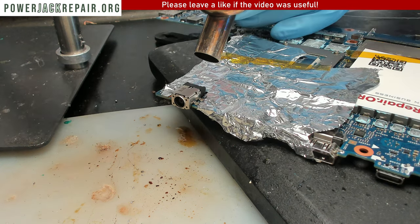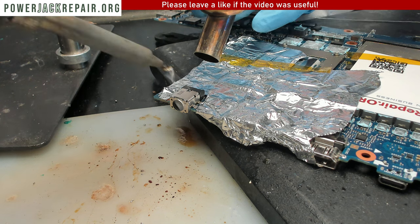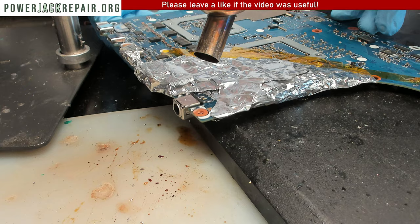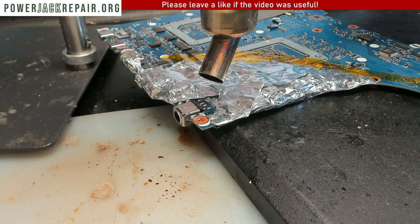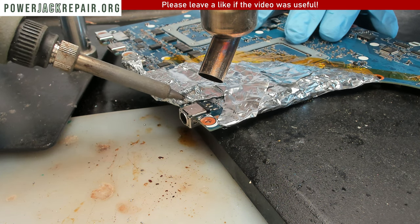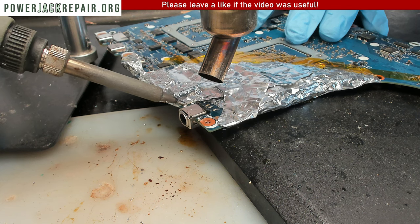All right. Good job. All right, so we got solder on both sides. What we're going to do now is add a little bit more air. Using that air, we're going to be able to pop this thing right out eventually. So we are working on this right now.